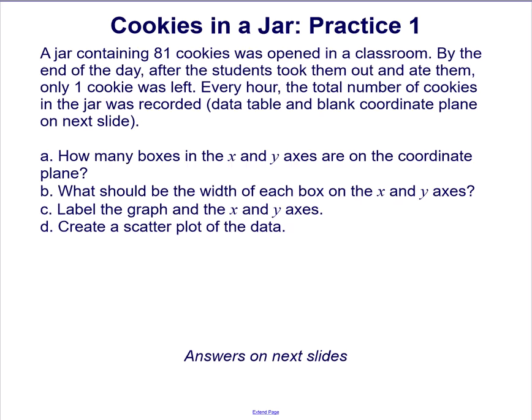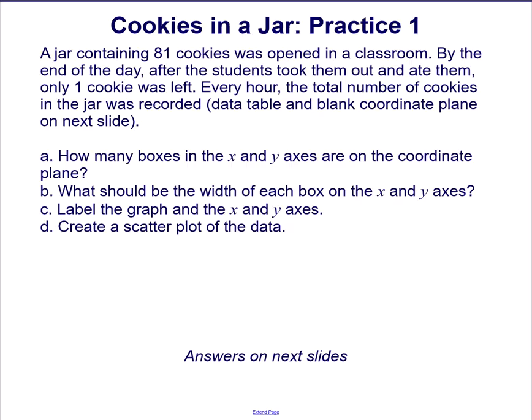We are now going to turn our attention to our first practice problem. And here's the scenario. A jar containing 81 cookies was opened in a classroom. By the end of the day, after the students took them out and ate them, only 1 cookie was left. Every hour, the total number of cookies in the jar was recorded. A data table and blank coordinate plane are on the next slide.